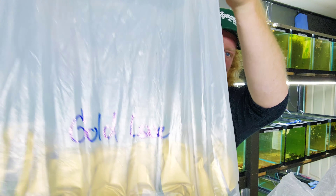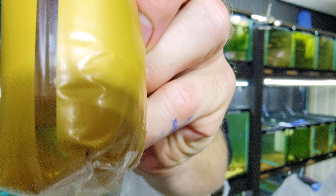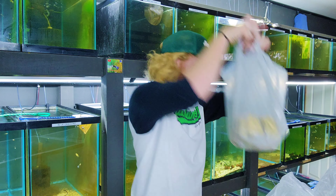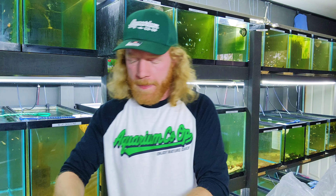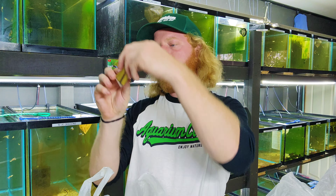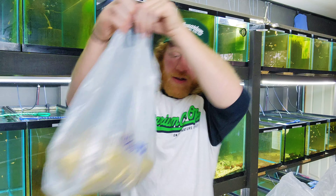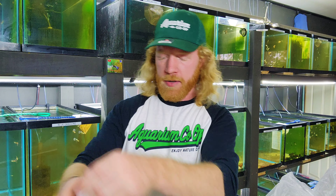Next up is Snakeskin Gold Lace. I can see a swimming fish in there. Then we've got White King Cobras — I haven't imported this particular strain very much. The clear strip is a bit covered up so it's hard to see them. I'm not going to waste too much time doing that because I'm going to show you them later after I get them unbagged.